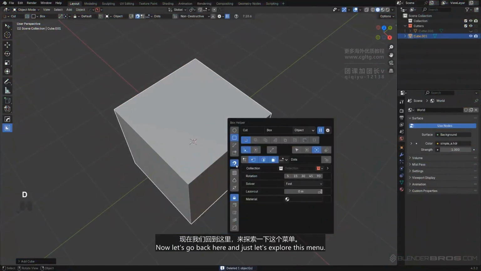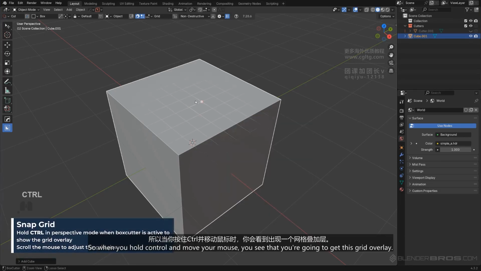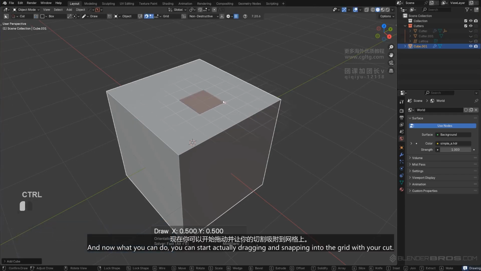Okay, now let's go back here and just explore this menu. This one here, if you click that, you'll activate the grid. So when you hold Control and move your mouse, you see that you're gonna get this grid overlay. And now what you can do, you can start actually dragging and snapping into the grid with your cut.